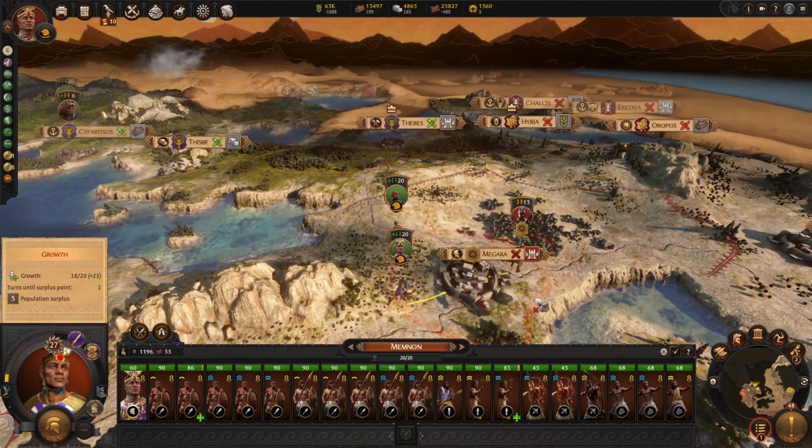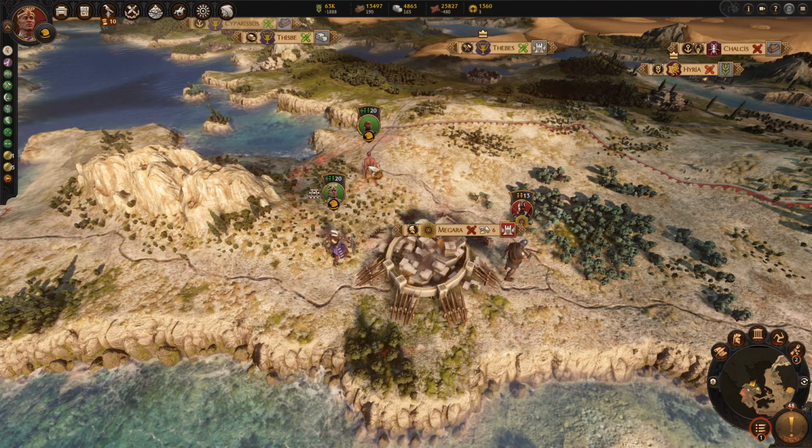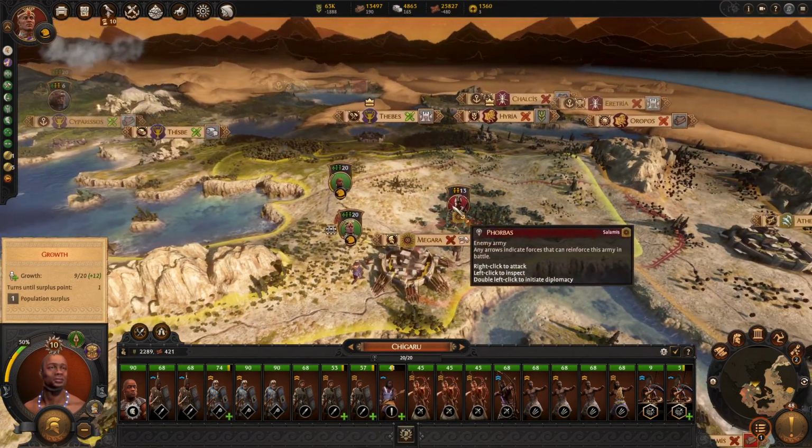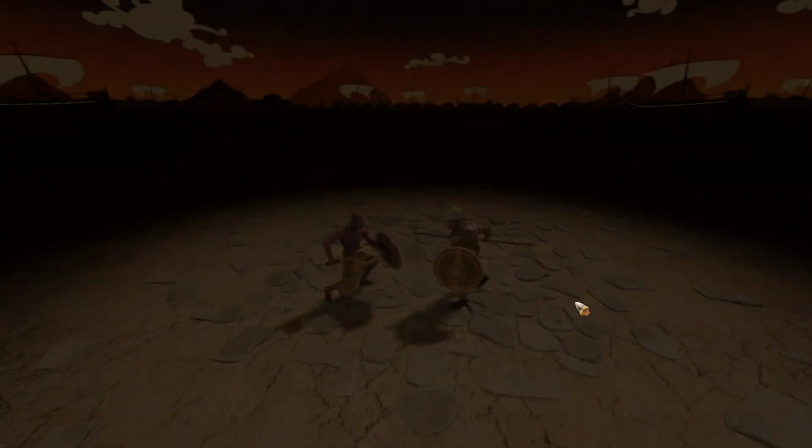I can use Memnon's power here to besiege the city of Megara, and then I can pretty much attack this one with our secondary army.